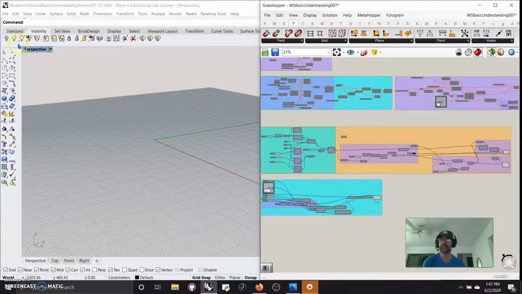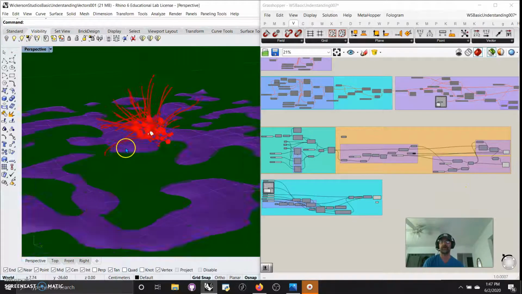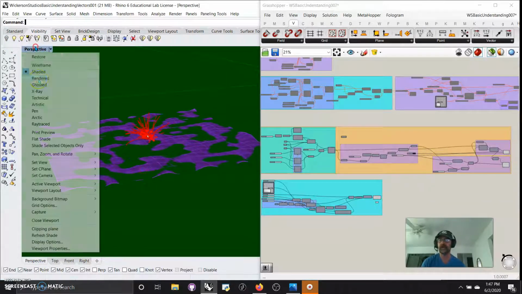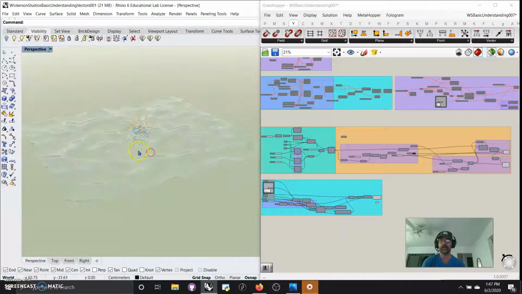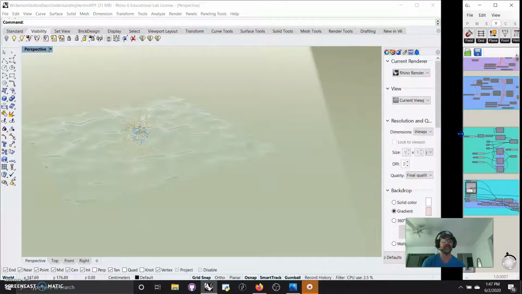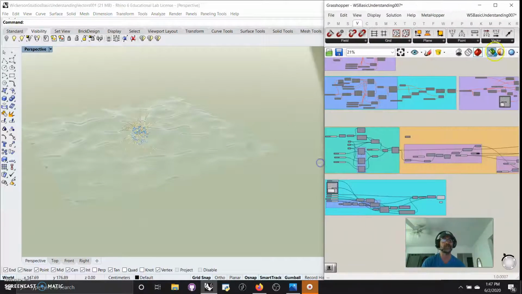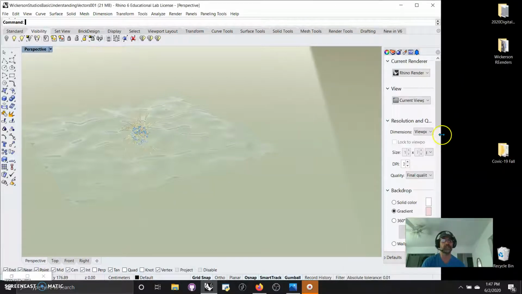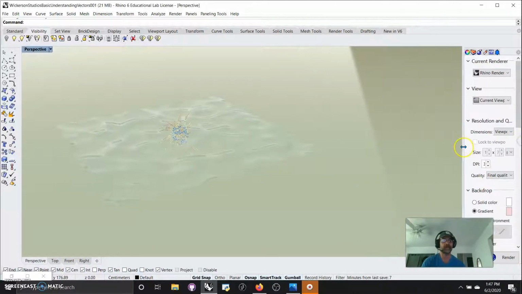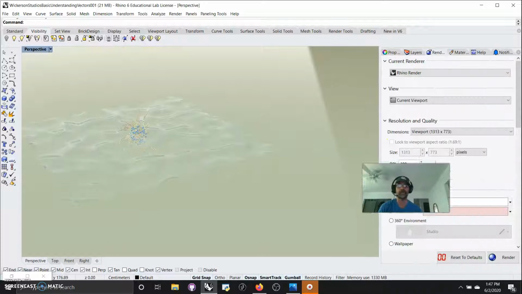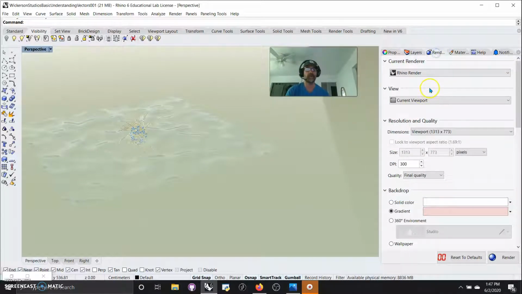Let's leave Grasshopper and bring out all the baked items. There they are, and position them, put them into a rendered mode, start to add your colors, and that's exactly what I did. I went into here, I downsized my Grasshopper tool, I fully expand my Rhino window. I'm going to pull this up here, and basically I'm going to go into render. What did I have all my settings at? I made a big picture.